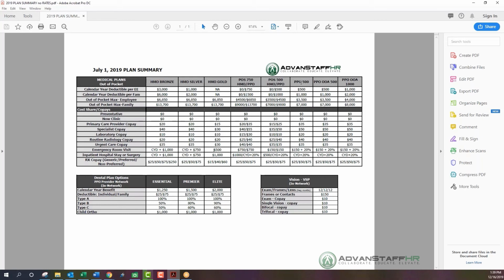PPO is through Sierra Health and Life, and then the point of service plan is of course through both, and those are overarching under the umbrella of United Healthcare. So that's something to note. These plans though are specific. So Health Plan of Nevada, Sierra Health and Life for the medical up at the top.